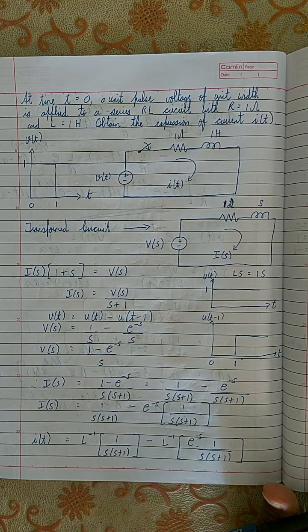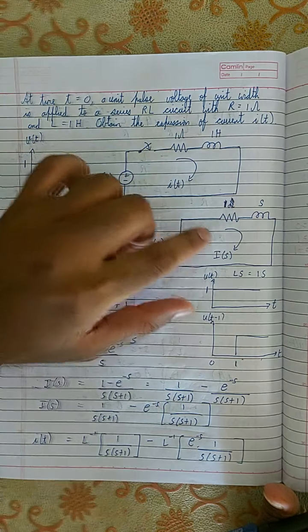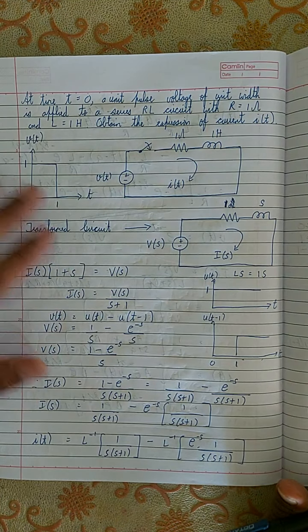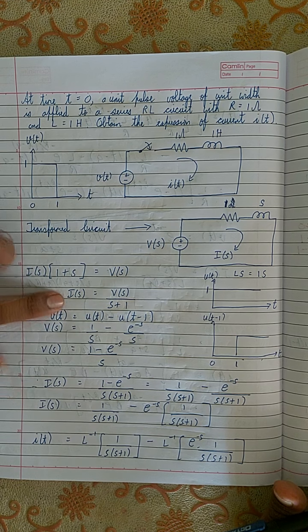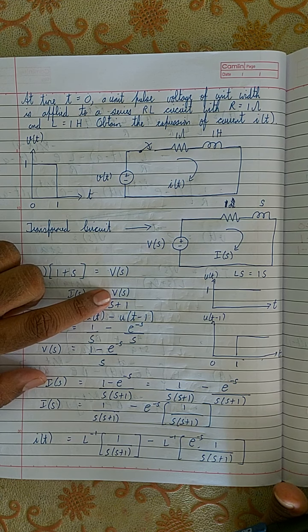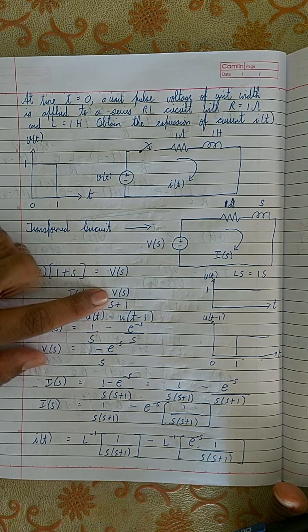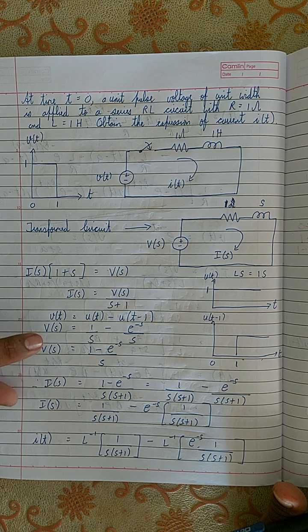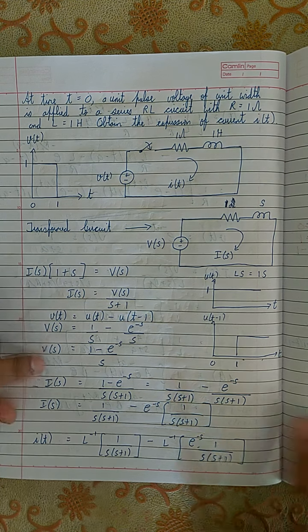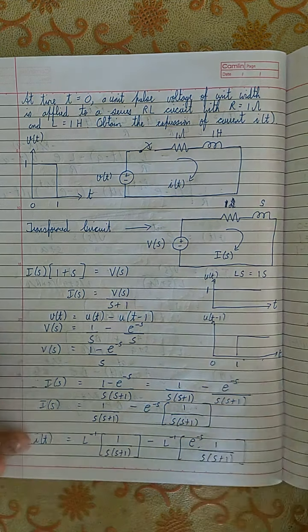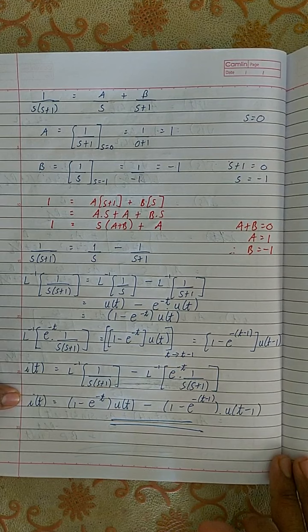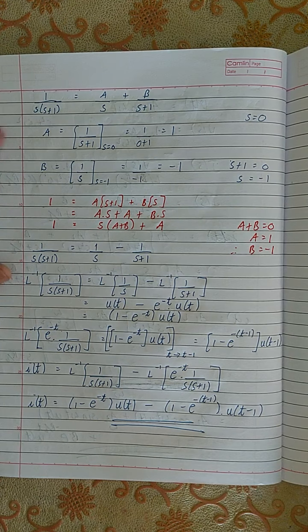Suppose they ask you the voltage across the inductor or voltage across the resistor, then again you need to find the current, and then you simply multiply that current with the impedance. Anyway, here they have asked only the current, so I'll find the current. After finding the equation of the current, I substitute the value of V of S, that is the Laplace transform of the voltage. To find that, I need to know what is V of t. After finding V of S, I substitute that over here in I of S, and then I find the value of I of t using the partial fraction method. After finding the value of I of t, that's your answer. That's it. These are the steps.